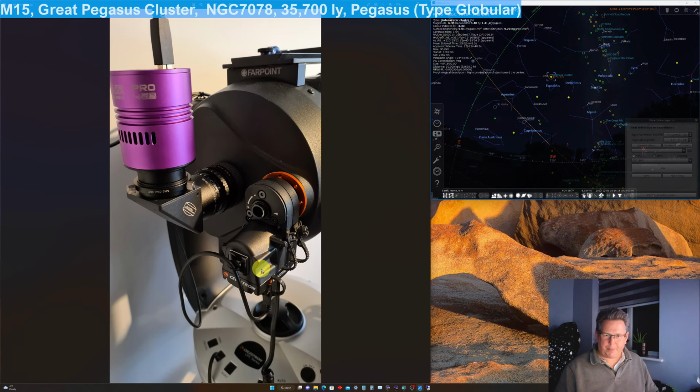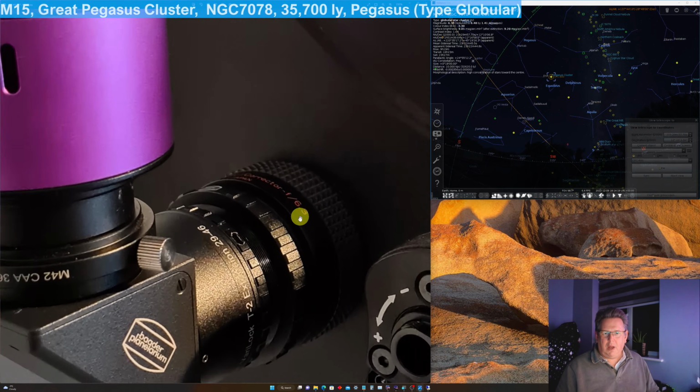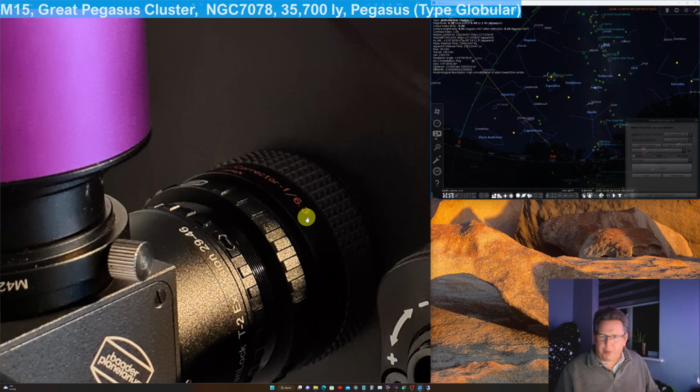There it is. And that then links the laptop to the telescope so we can control it via the CPWI. And then if we move a bit onto the optical train of what we've got here, when I bought the telescope, it was purely for visual use. I obviously had no intention of doing any astrophotography, no intention of ever doing EAA. In fact, 14 years ago, I hadn't even heard of EAA.